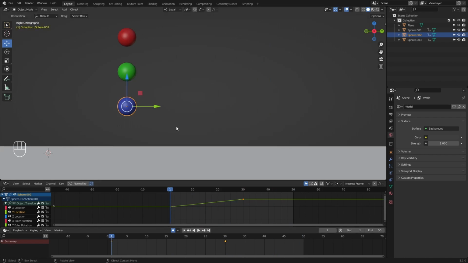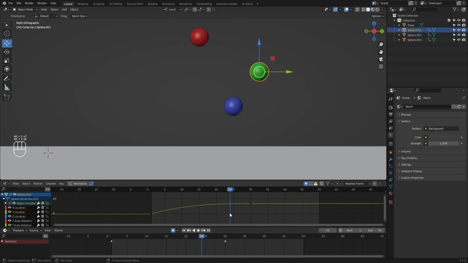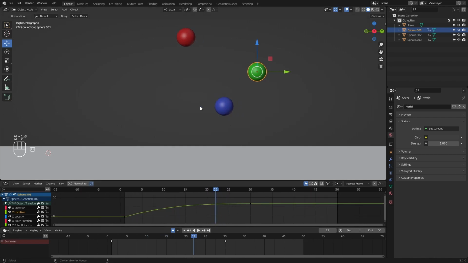Now, if I take a look at the object in the middle, this actually has the ease out. So the placement at the end of this animation, the spacing is going to get tighter and tighter, giving us that deceleration. But if I go ahead and frame forward a couple frames, you can see just how much this object is moving over the first frame. So you can see it pops forward a lot and continues that pretty large spacing through all of this. And then as we get toward the end of the animation, you can see that spacing is getting closer and closer together. You can see the curve that we have here in the graph editor allowing us to achieve that.